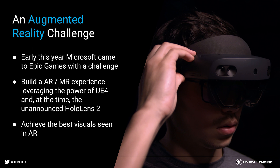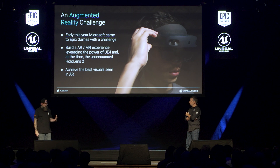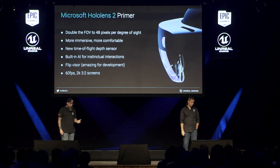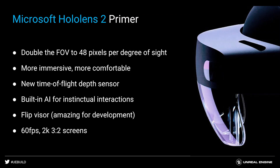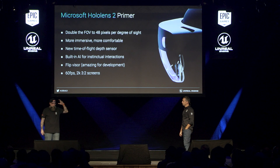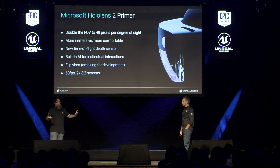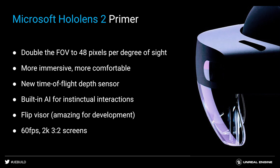Our main goal at Epic was to make the best visual scene in augmented reality. Most AR experiences to date are basically just mobile renders with very low resolution graphics and textures. Working off information that HoloLens provided us, we started thinking about what we were going to make. The field of view has been increased by 46 pixel-degrees. The new finger depth sensor was one of the things we wanted to take advantage of, allowing people to do gestures and track their hands. It has an amazing flip visor, so the ergonomics of this new device is amazing — you can wear it pretty much all day. It's now running 60 frames per second and about 2K per screen.